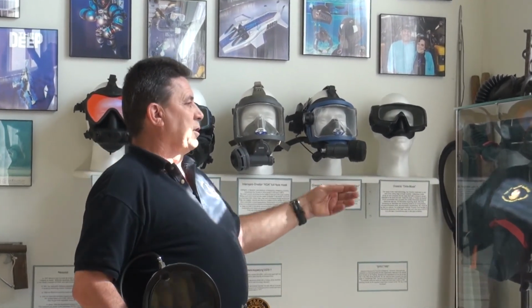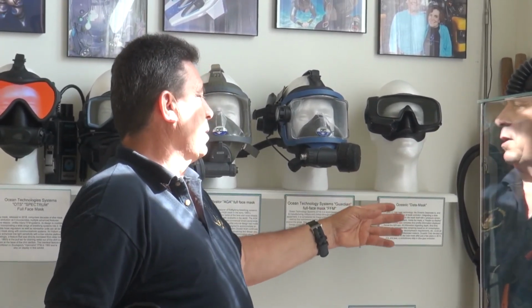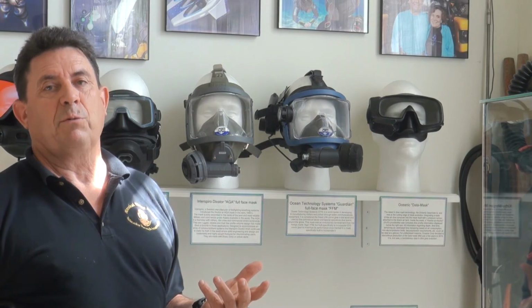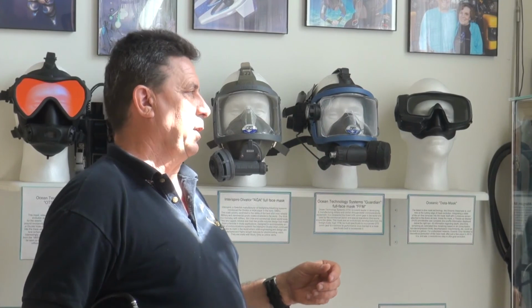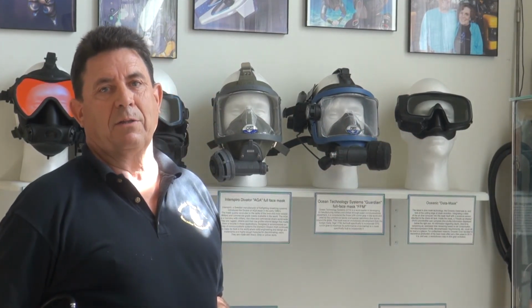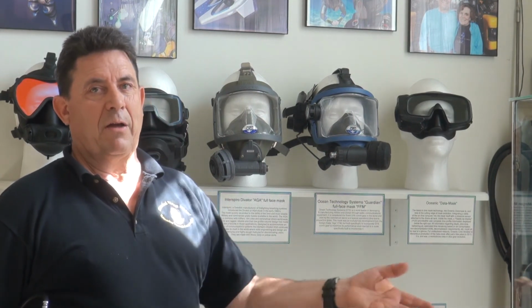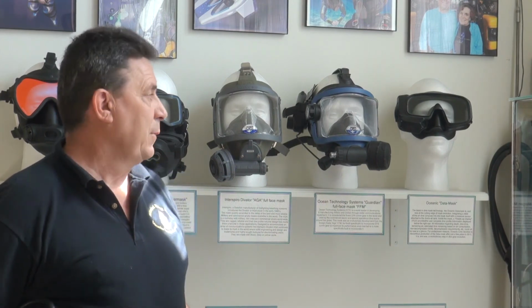And this last mask is something that's already out of the marketplace, but it's unique because it's an Oceanic Data mask, and it had a computer heads-up display integrated right directly into the mask. It was all hands-free instrumentation. Fantastic concept. You know, without getting into a lot of detail, the mask is no longer available on the marketplace today. It's a real shame because that's a fantastic mask and I really enjoyed using it. But having all your instrumentation at the ready right there without having to grab anything or look at your wrist is really a nice feature. So anyway, those are masks.